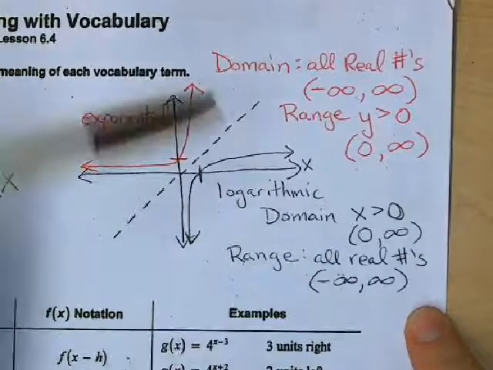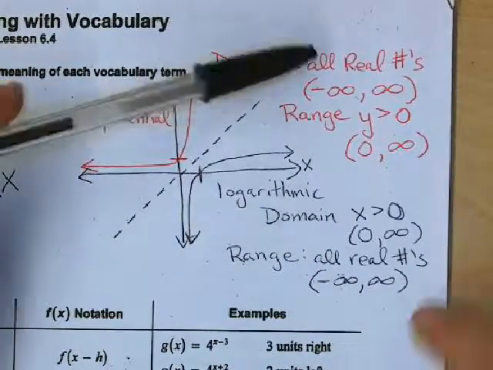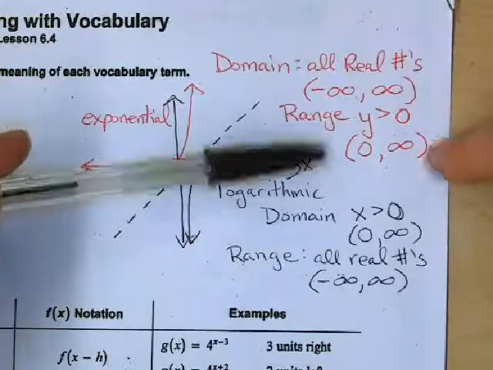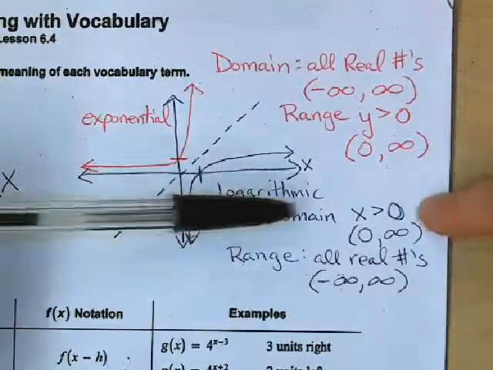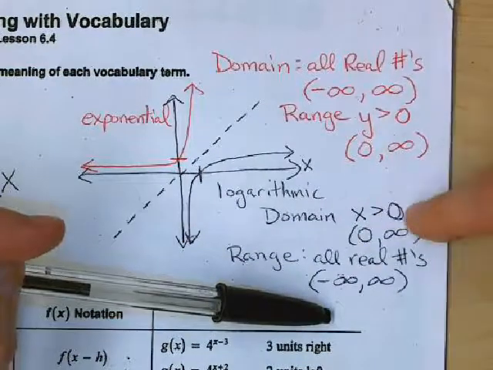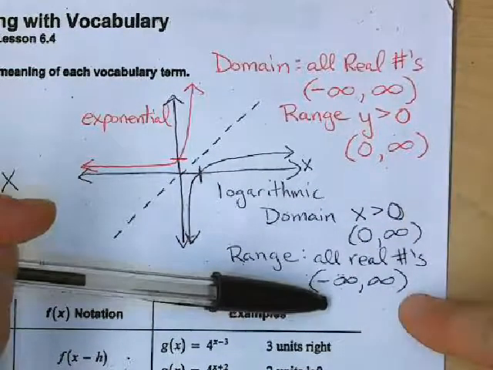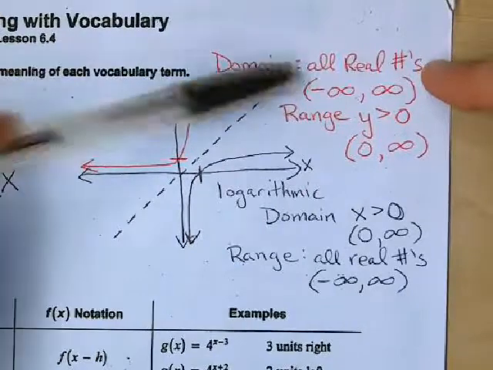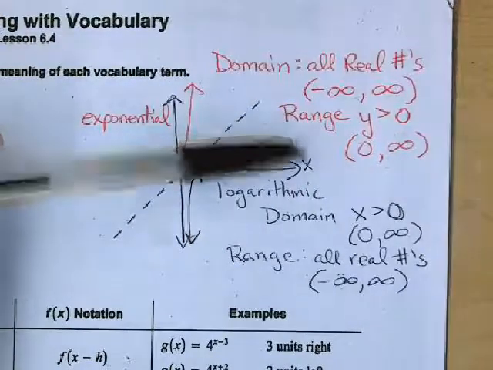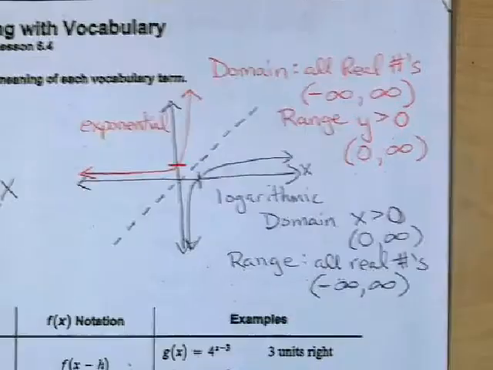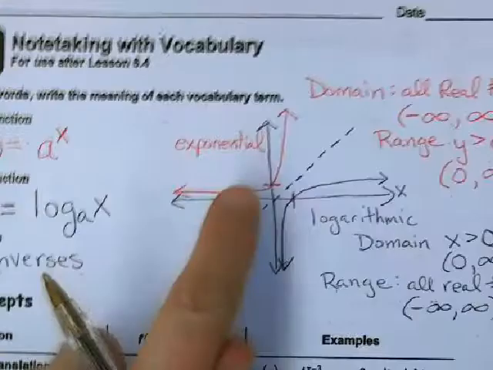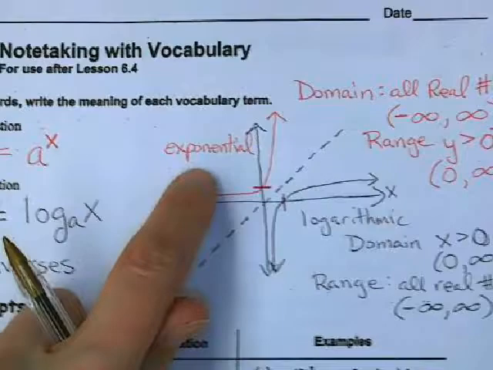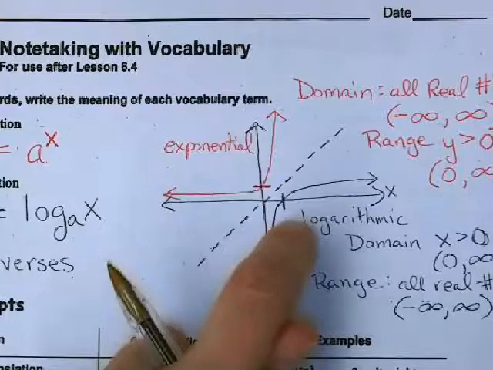Now, I wanted to point these out because of the domain and the range of this one, notice what they are, and now for the logarithmic function, it's like switched. See, the domain is x greater than 0 and the range is all real numbers, whereas up here the exponential, the domain was all real numbers and the range was greater than 0. So they're kind of opposites. Yeah, they're inverses of each other. And we're going to focus mostly on the exponential ones today, but we'll get to the logarithmic ones next time.